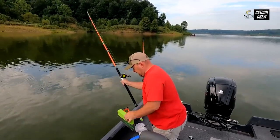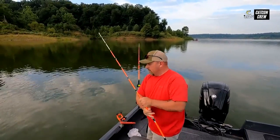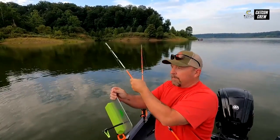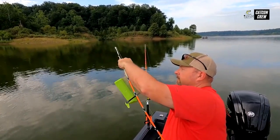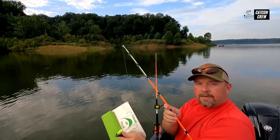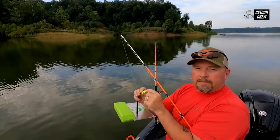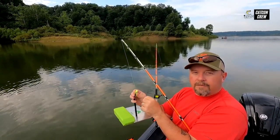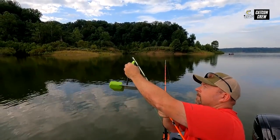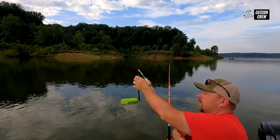I've locked it down. I'm going to bring my rod in where I can reach the tip of my pole. I take this clip that I said was permanent, put it on the line and just close it. Now you can see that it's on my line. I take this other clip, squeeze it so it opens. Some of these have a little nipple inside — if you put your line behind the nipple, it won't come off until you take it off. This particular one just clips on the line, so I'm going to clip it up here towards my rod tip. Now you can see it's clipped on there.